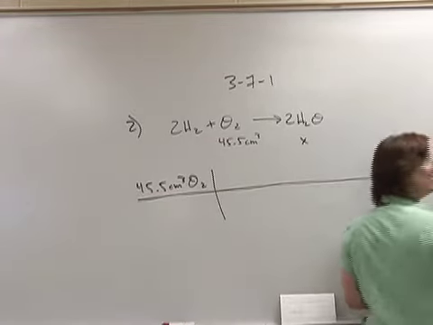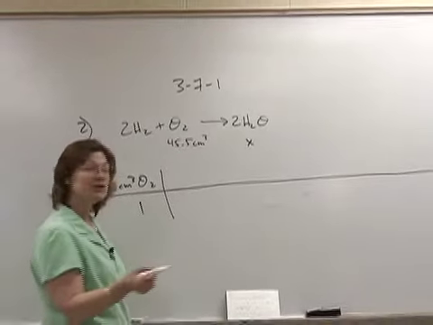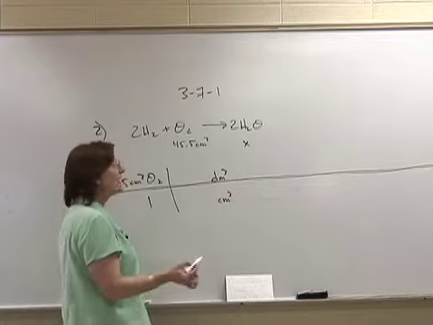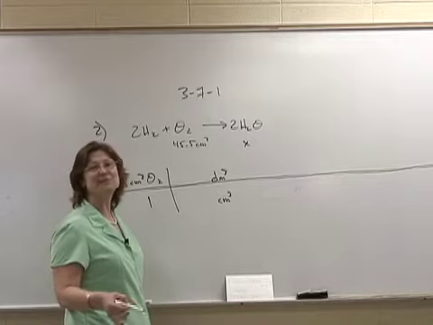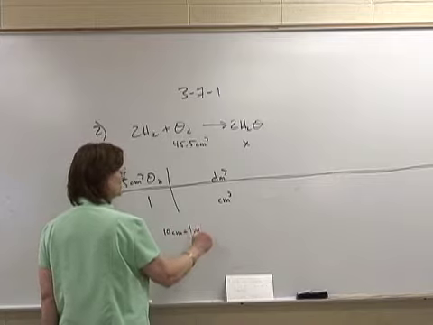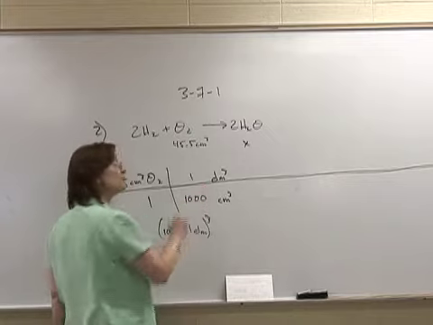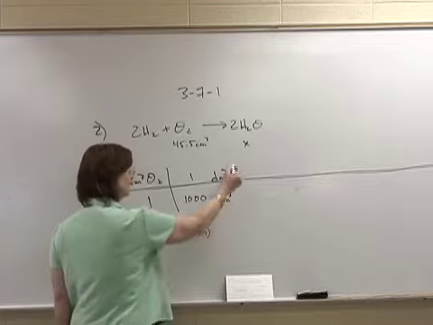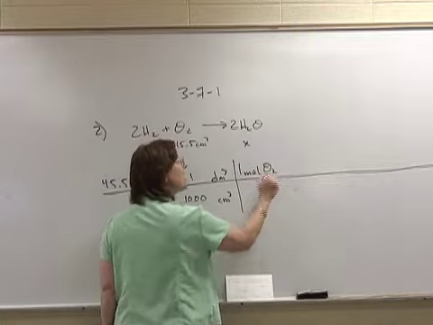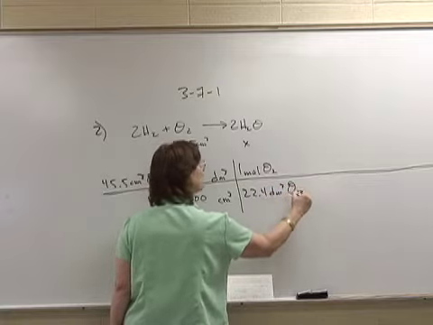Ooh, I get to draw a long line. You know how much I love those lines. So then I'm going to change it to decimeters cubed, and I'm canceling centimeters cubed. I know that we have to practice and practice these conversion factors, so let's do it again. We have 10 centimeters is equal to 1 decimeter. Therefore, if I cube 10, I get 1,000. There are 1,000 centimeters cubed in every 1 decimeter cubed. Then I'm going to change it to moles, and 1 mole of any gas, and in this case we're talking oxygen, is 22.4 decimeters cubed of that gas.